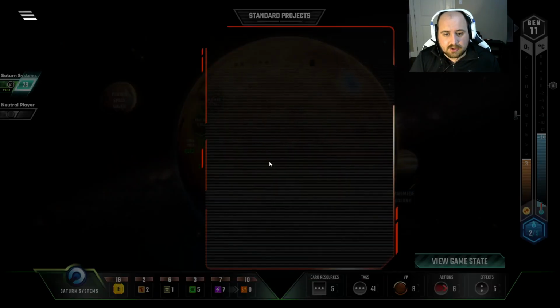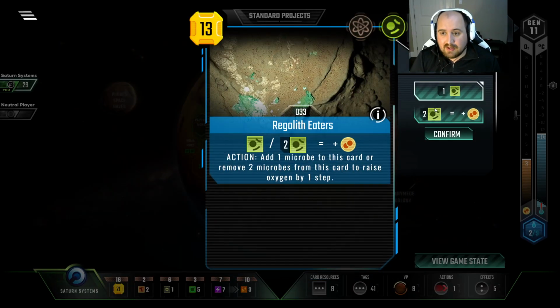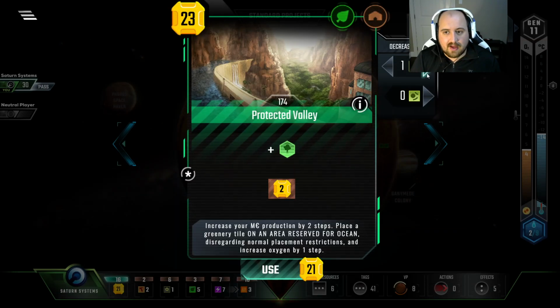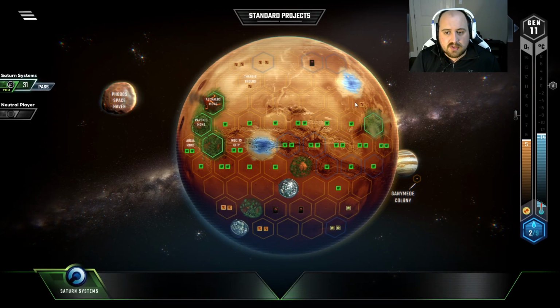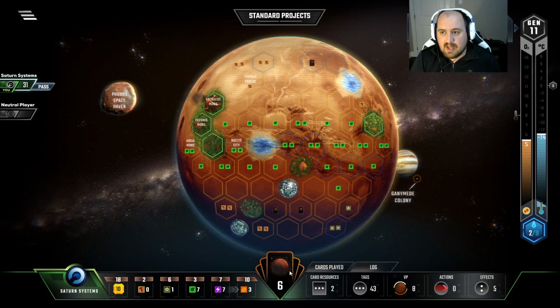We're gonna import hydrogen here. We're gonna grab microbes. Those are gonna go on regolith eaters as intended. And now that's a couple of oxygen bumps, and then we can keep putting microbes on it. So that's gonna work just fine. We got heat back for that. We have a bunch of microbes and steel we can use here. We'll use that to plant something over here so that when we do get our greeneries closer, we're in striking range. And with that, we're out of money.